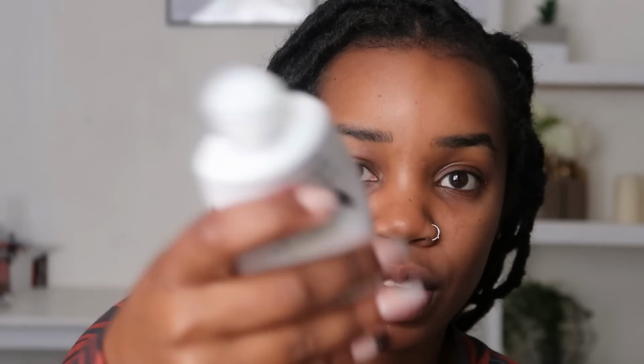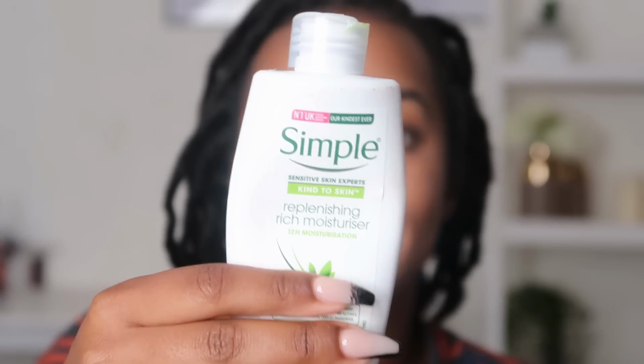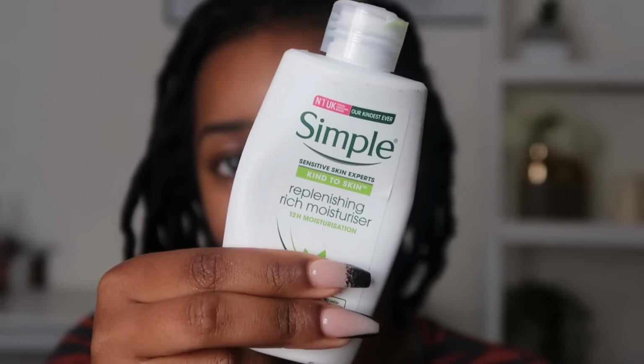I tend to wash my face with just cold water, not lukewarm, not hot, just cold water. But sometimes I get lazy and I just wash it in the shower with hot water, which is apparently not good for the skin, but sometimes I'm just so lazy. So what you guys saw me putting around my eyes is just my moisturizer. Again, simple. I have really pressed this bottle, as you can see. It's lost its shape. It's well loved.